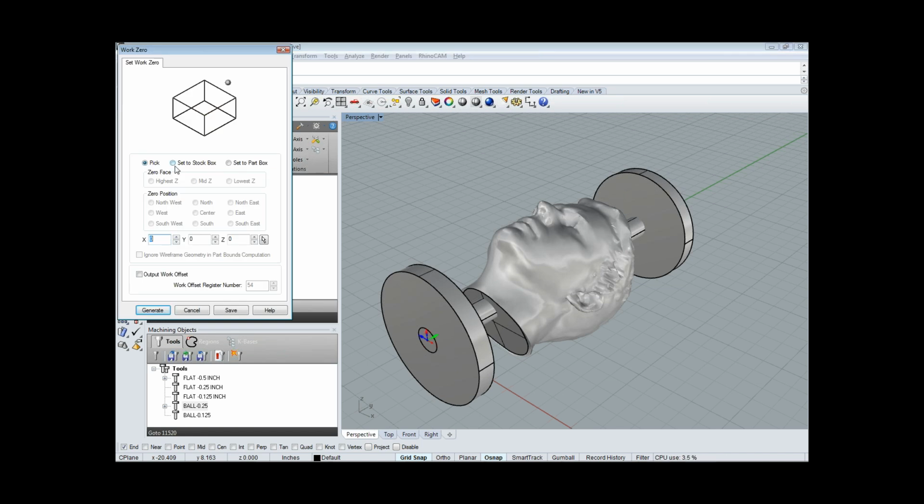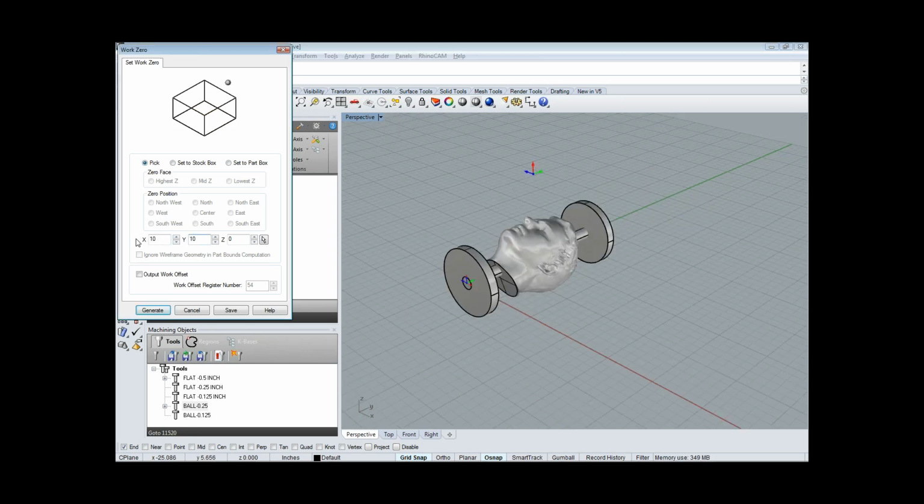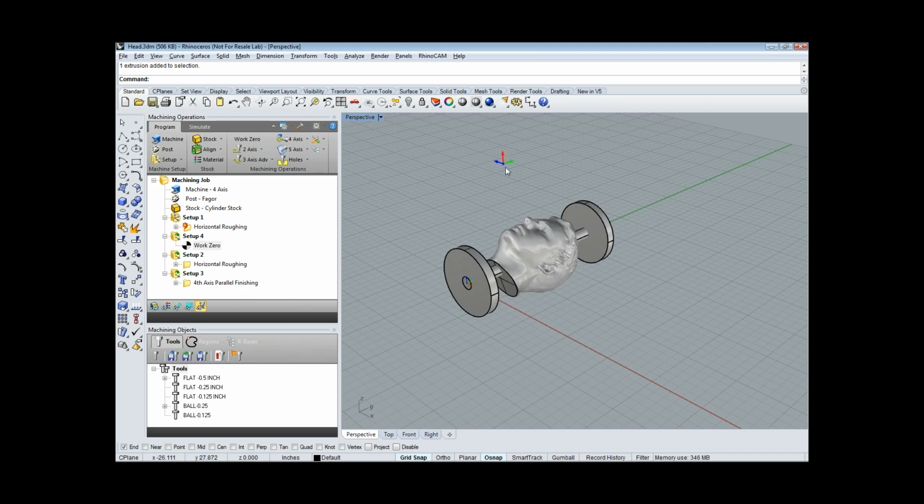So let's say, for example, I want to put my 0 at 10 inches in X, Y, maybe 5 inches in Z. Specifying that and clicking generate establishes your origin. That would be the 0, 0, 0 for machining.